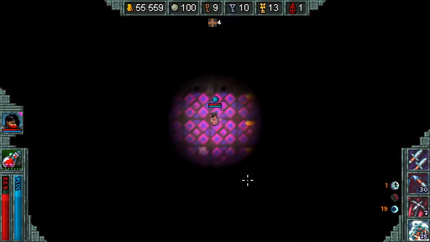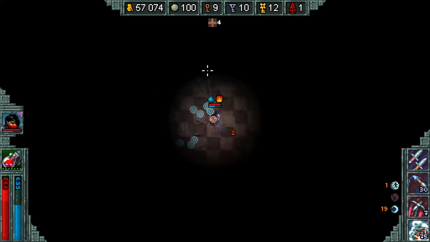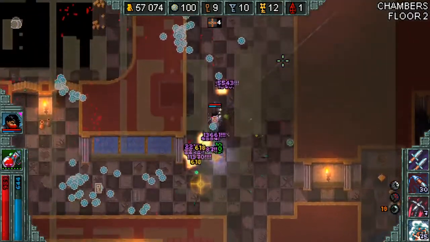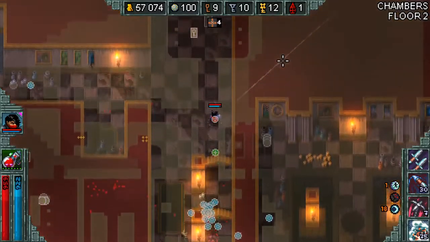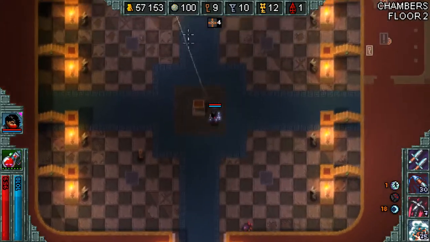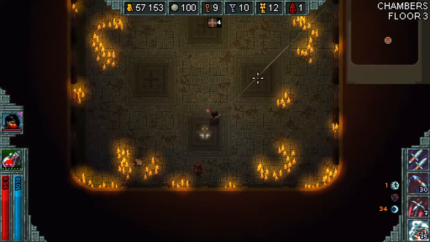All right, here we are at the gold chest. Let's see what we get. Dwarven pickaxe. That's worth. I mean, why not, right? Damage to constructs doesn't do much for us for literally the rest of the game, I'm pretty sure. Other than the ballistas. But we could get some extra ore here and there. Actually, we've probably made our money back. With just 100 ore, we've probably made our money back. All right, fair enough. Worth.